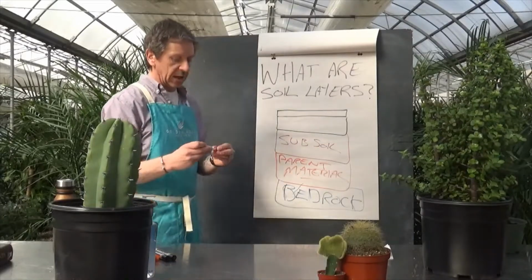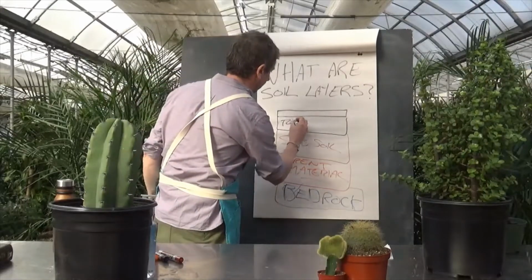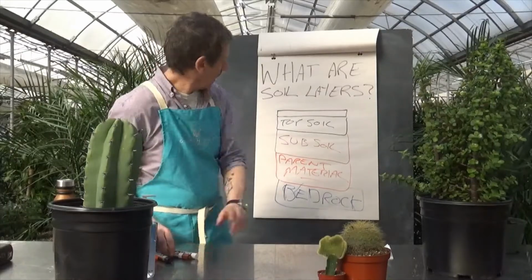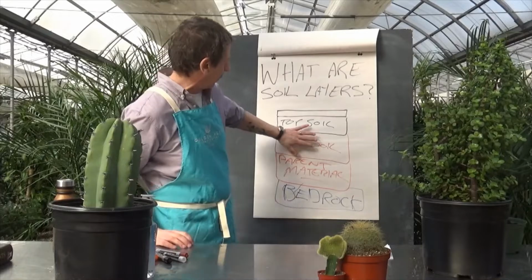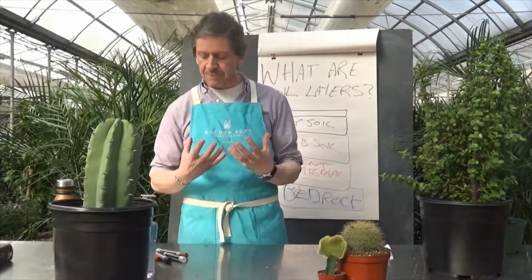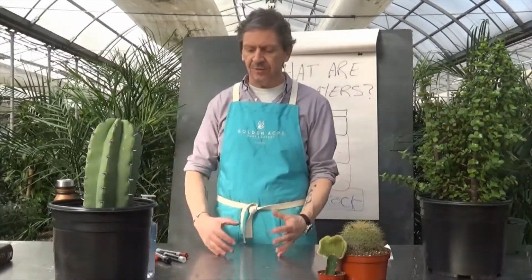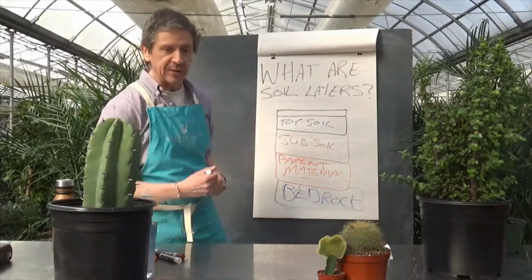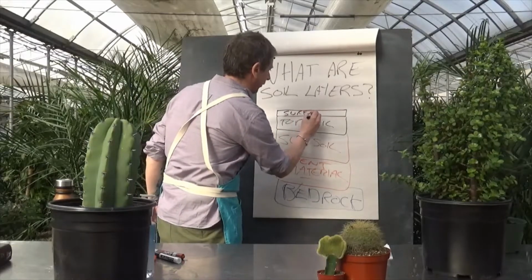Now, the next one that we have is called the subsoil. The subsoil is essentially a mix of the two layers on either side of it, which are the topsoil and the parent material. As the parent material is moving up, and that's all of the clay, your topsoil is coming down. The topsoil is a very rich, very, very heavy soil. It's filled with all kinds of organic breakdown. It's not as rich, so let's go to the top one. And that one is our surface soil.